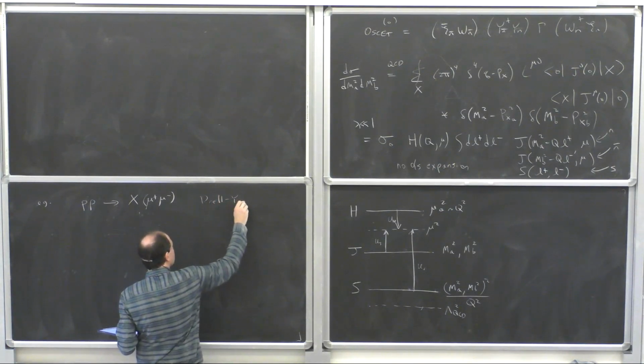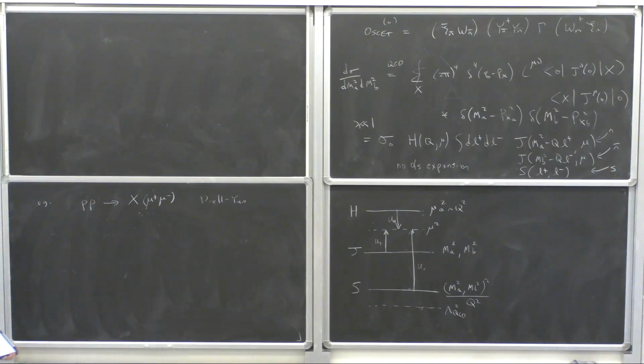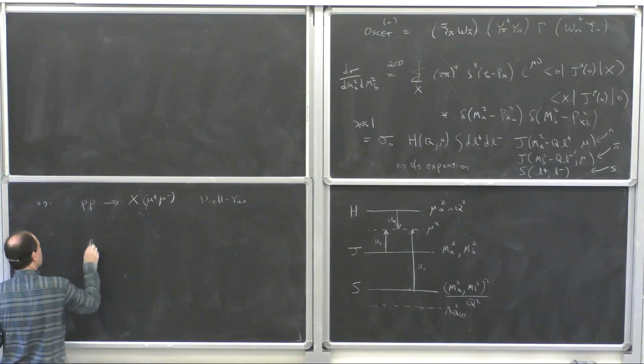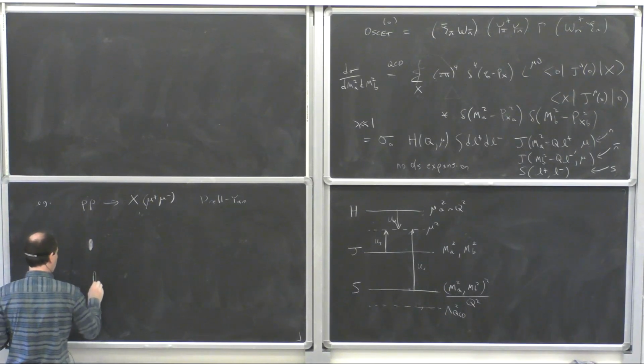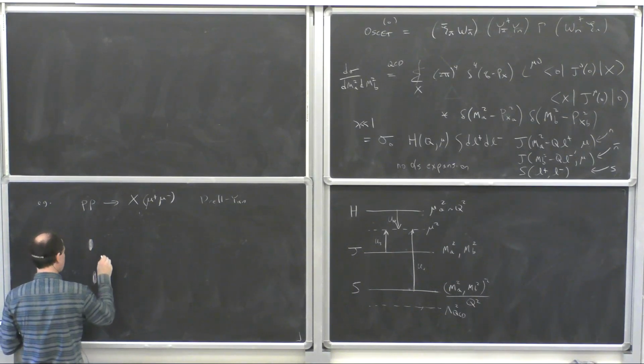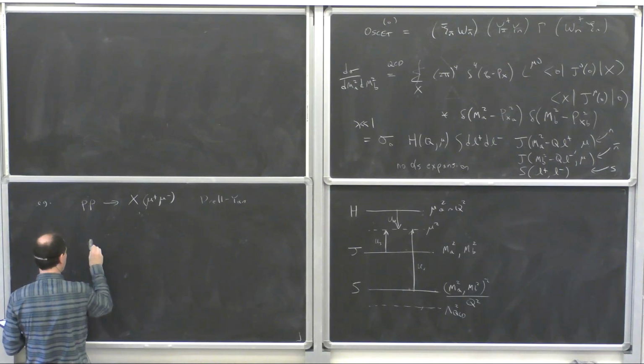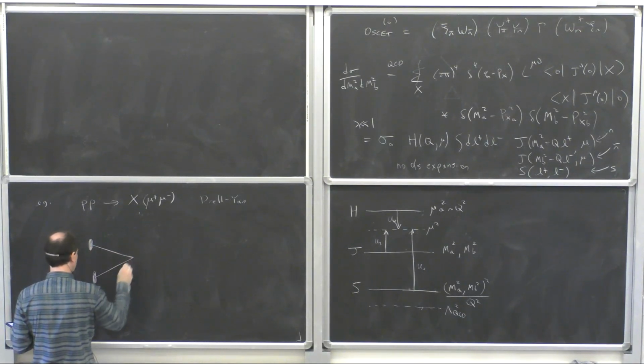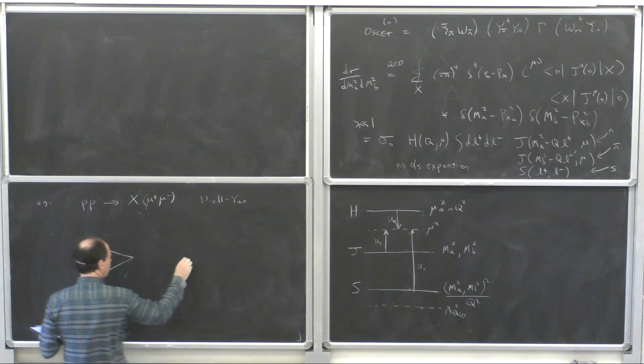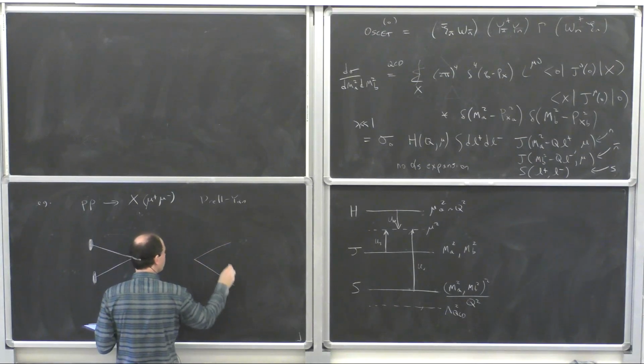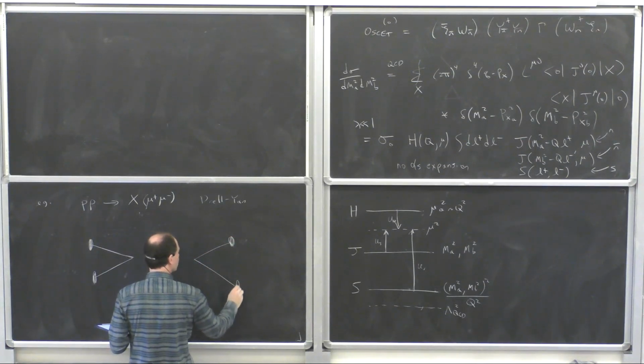This is a process that happens at the LHC. We measure it extremely well. How would it look? Well, in this process there's one complication that didn't happen in our e+ e- to dijet, and that is the following. Let me draw the process, and let me draw it as a squared matrix element.